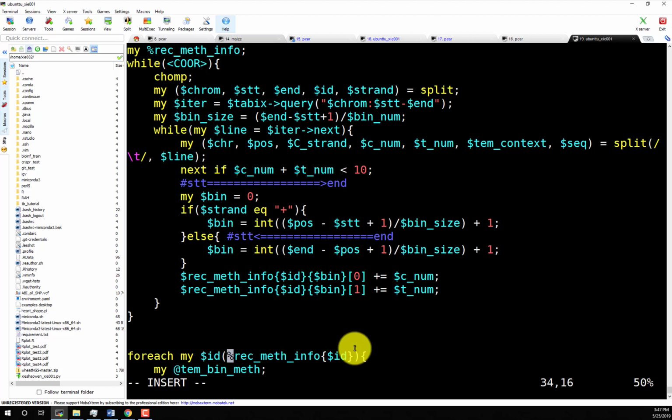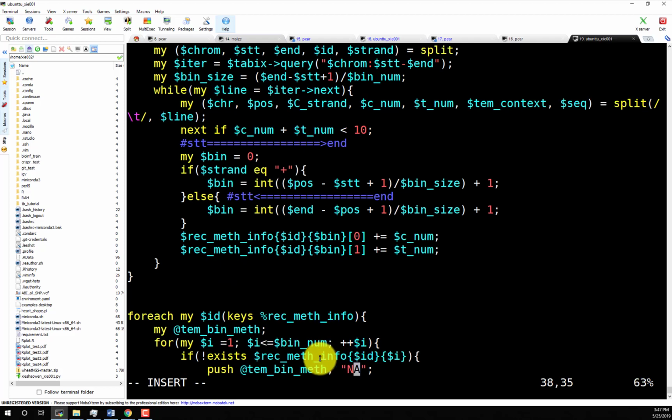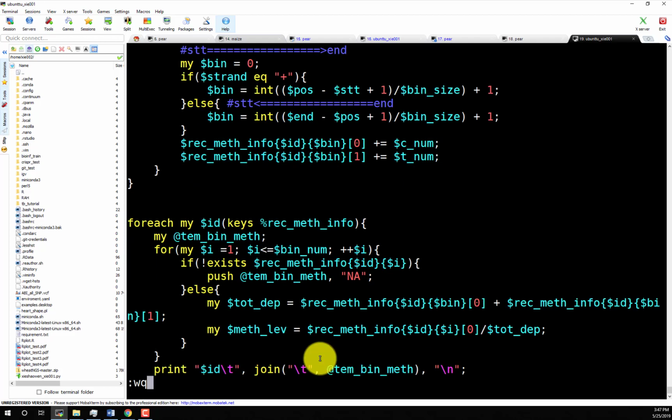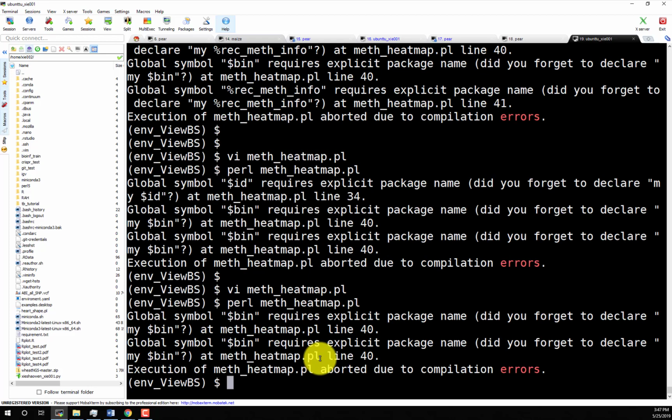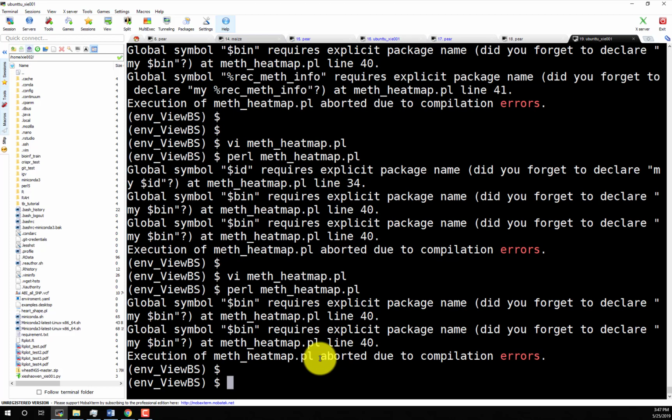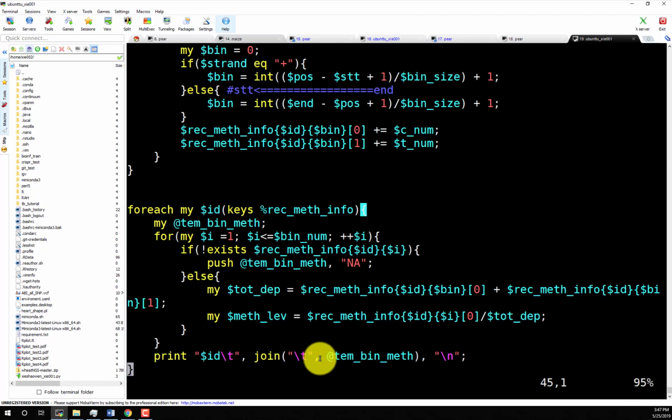So basically here we should use keys. We want to loop through each of the keys in this hash. Okay, let's check again. And this bin in 40.